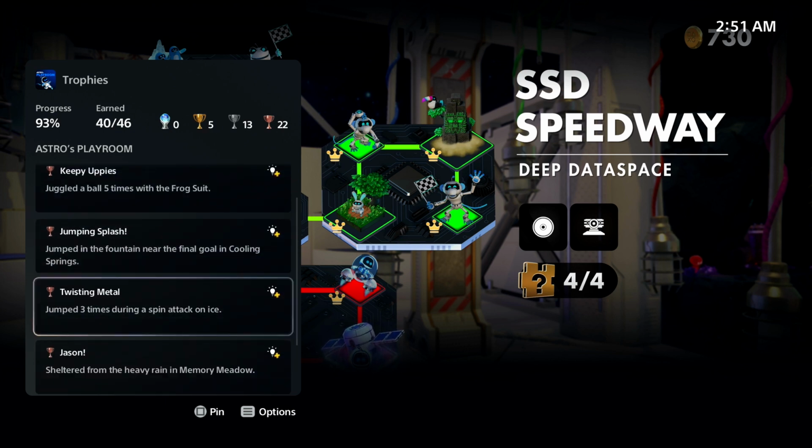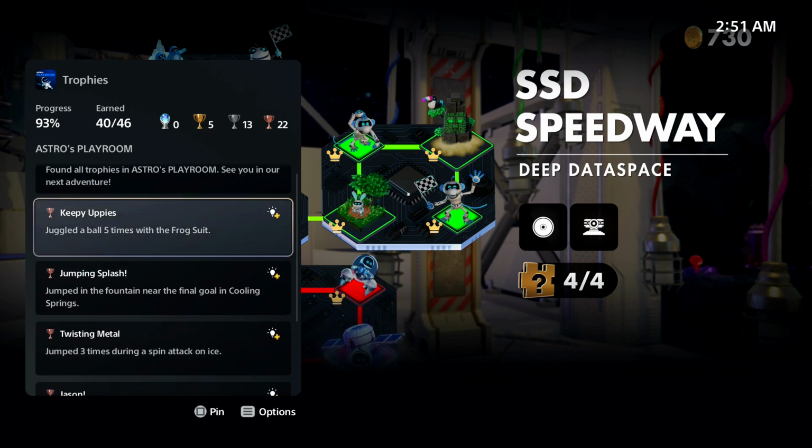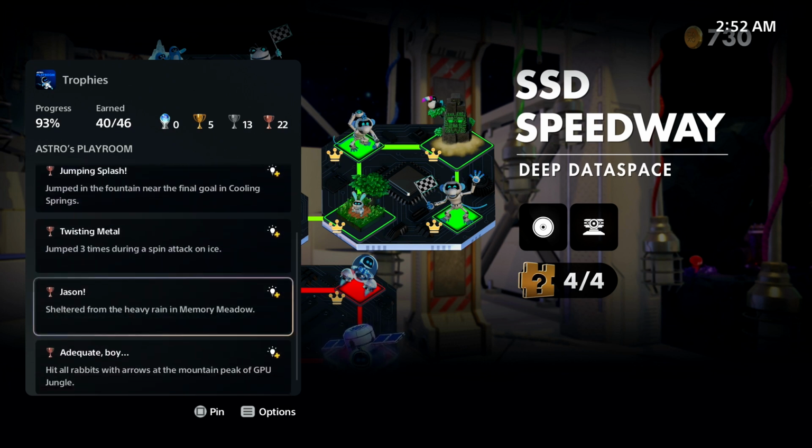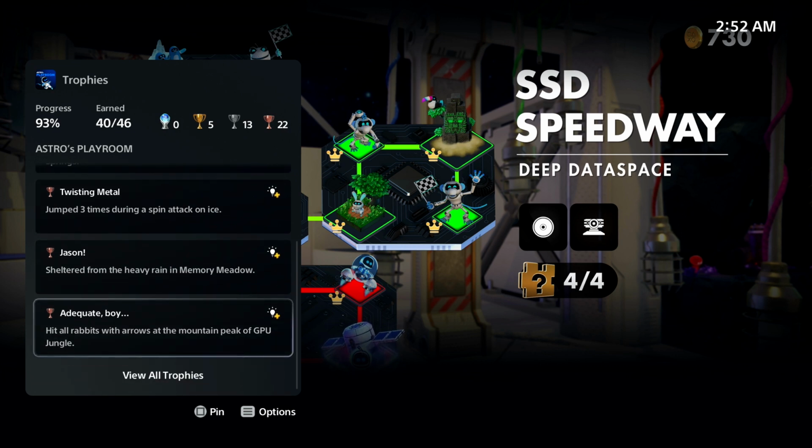These three trophies right here are from the cooling springs, it seems. This one's from Memory Meadow, and this one is GPU Jungle. Let's do Memory Meadow first, get that out of the way.